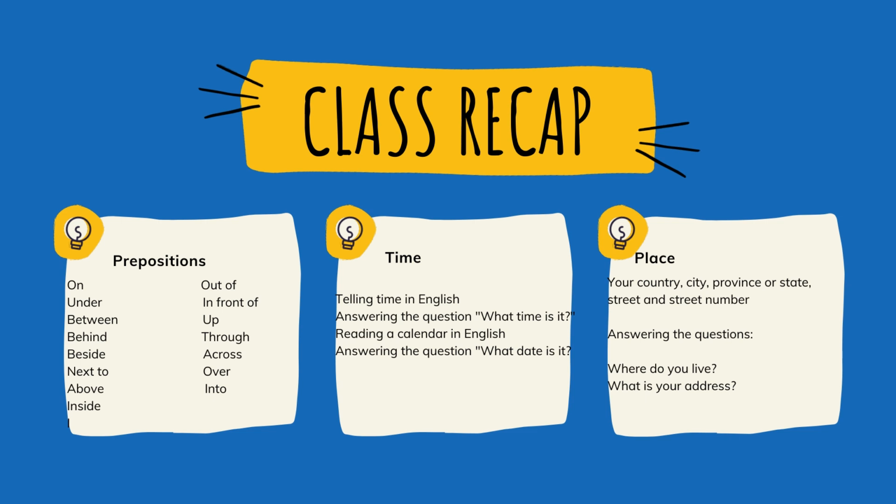Place. After this lesson, you should be able to, when somebody asks you, where do you live? You should be able to name your country, your city, your province or state, your street, and your street number. And you should be good at answering these questions. Where do you live and what is your address?